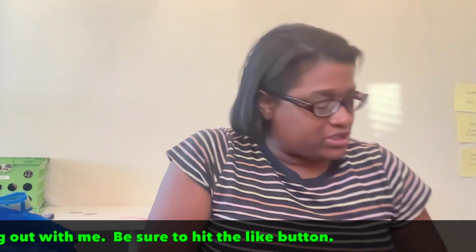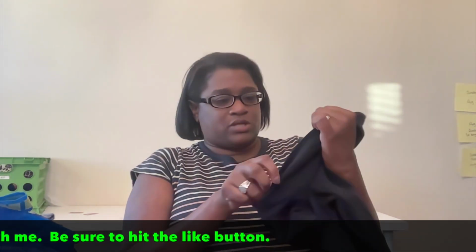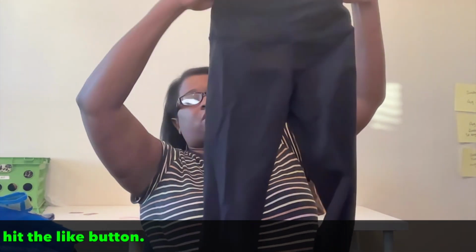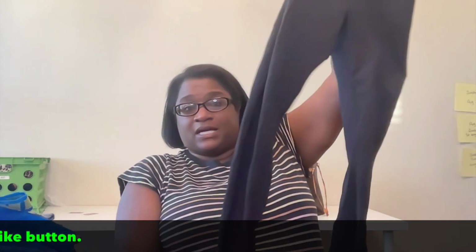I love research projects. Of course, I think these are, no, these are Alo Yoga, and these go all over the place as well, but I think I can get about 40 for these because they are black. They need to be fuzz busted, but what size are these? The tearaway tag is here, but I don't see the size. I'm going to say small. It doesn't say on that tag, but these are really small, so I'll have to measure them.